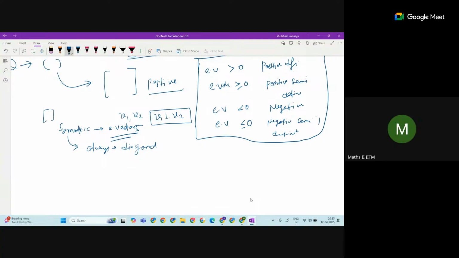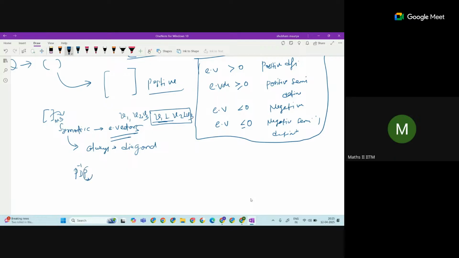You will always be able to find that many eigenvectors, whatever the order given. Suppose this is a symmetric matrix of order 3 cross 3, you will always get eigenvalues and three independent eigenvectors which are going to be orthogonal. So if you are able to find the eigenvectors, you can form P D P inverse. I think you are always able to get this P because you have three eigenvectors which are orthogonal to each other.